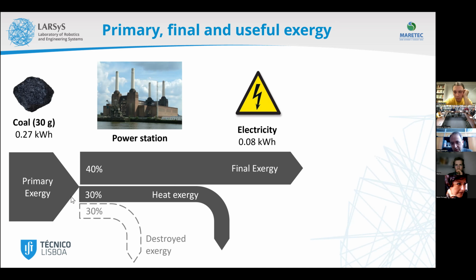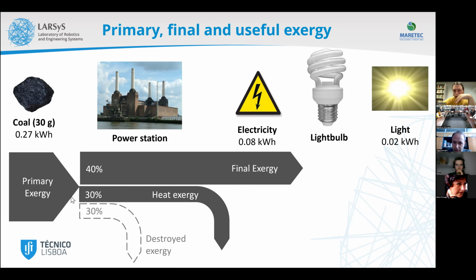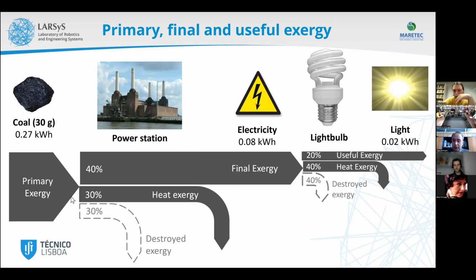and by energy analysts. It's convenient because it's there, it's available in the accounts of companies and in national statistics. But in fact, electricity, we don't use electricity for anything. What we do is we transform electricity into other things. For example, in a light bulb, we transform electricity into light. And again, we have losses.